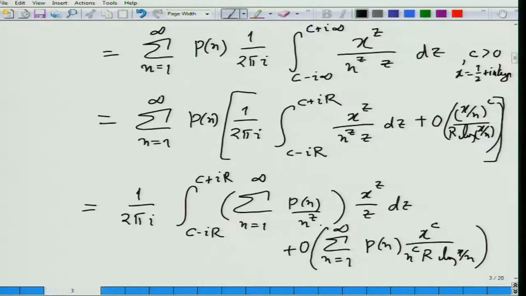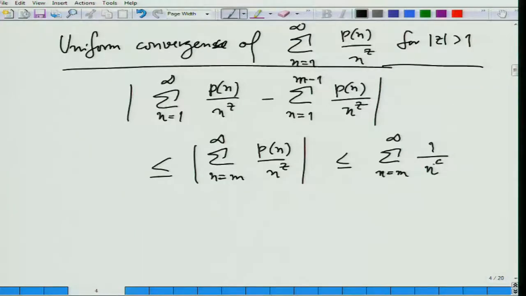See, z in this integral is going from c minus i r to c plus i r. So, we only look at the real part, because for the absolute value you only look at the real part if it is in the exponent. So, it is c, and that also tells me, okay, let us first do this and then we will come back to this. So, it is n to the c, c is greater than 1. Well, we do not know, but if c is greater than 1, then what is this sum?